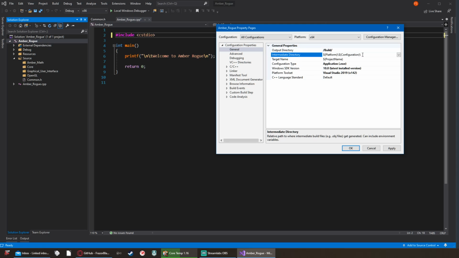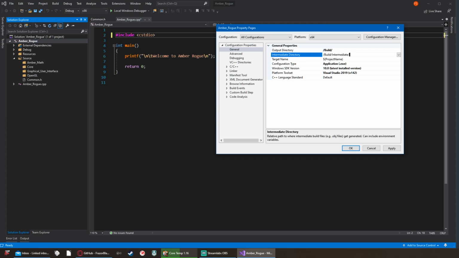This can be slash build slash BUILD. And it's intermediate, isn't it? There we go, that's you done.